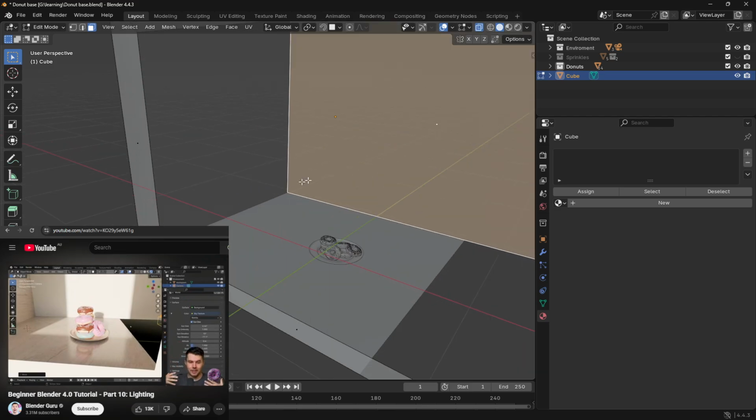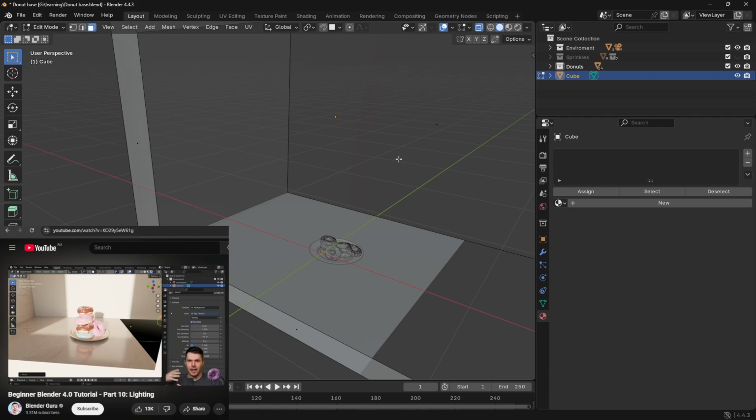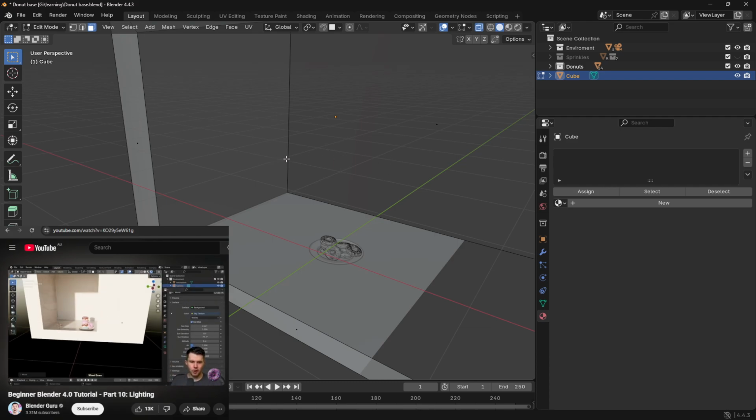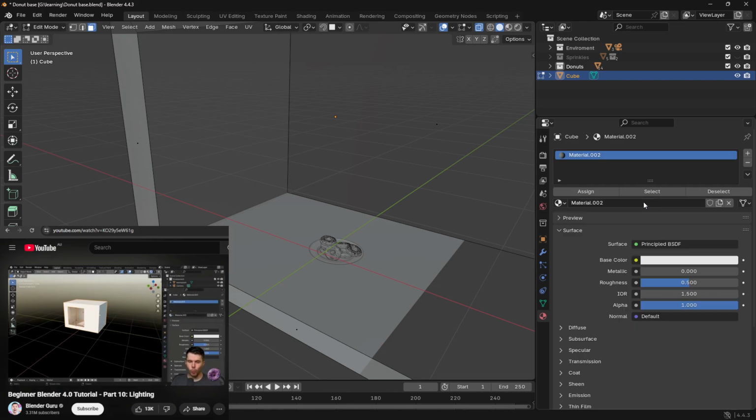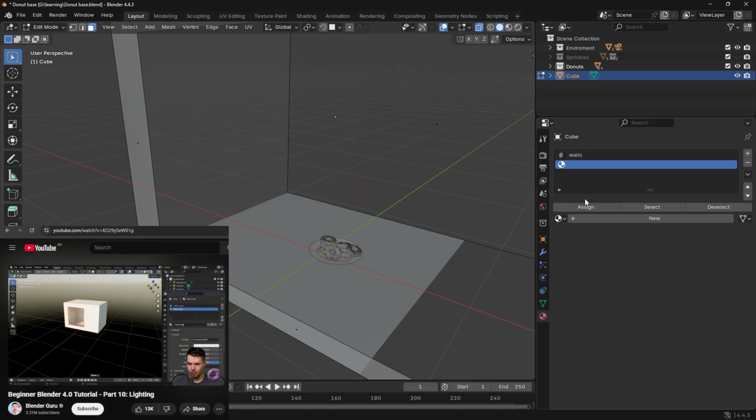And that's just to essentially stop bounce lighting from hitting the subject. So it's a good excuse to learn about a new feature. With the cube selected, if I go to the materials and then hit new, we're gonna keep the white material for everything else, right? White walls. But then I can add another material right underneath this one by hitting the plus button, then adding another material, and I'll call this one black wall.